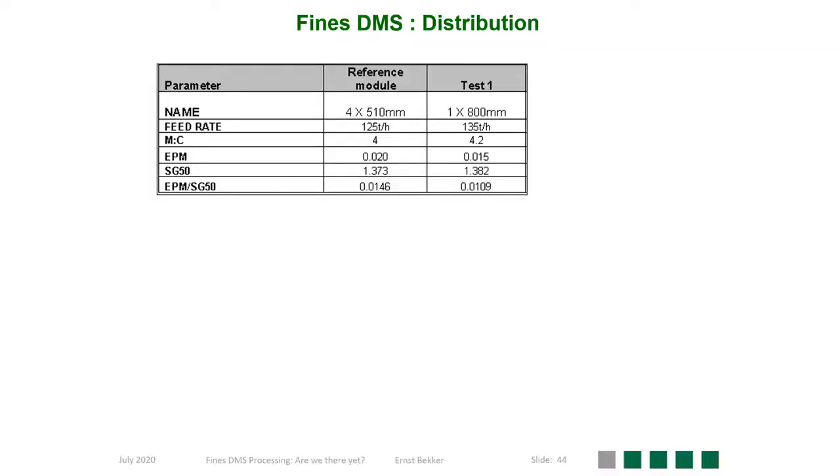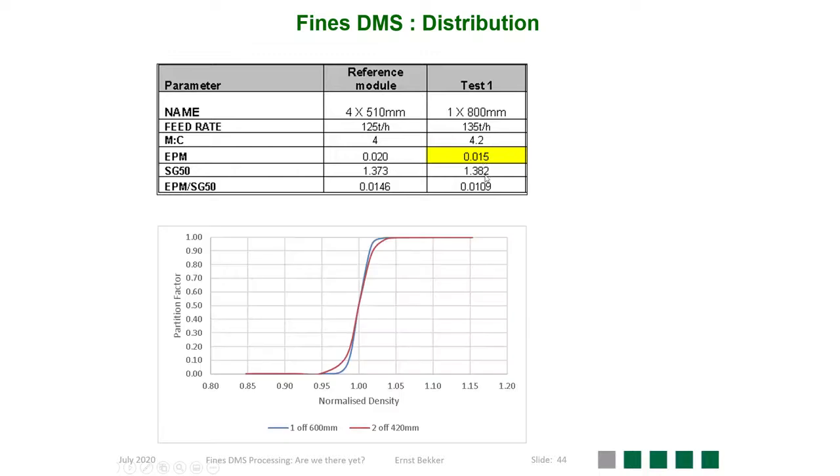In results from a coal plant where multiple smaller diameter cyclones were replaced with a single larger diameter cyclone, it seems that going to a larger diameter cyclone resulted in improved EPM values. Test work done on lithium, between two cyclones of 420 mm diameter compared to a single 610 mm diameter cyclone, indicated that a single large diameter cyclone seems to produce better separation efficiency as well.